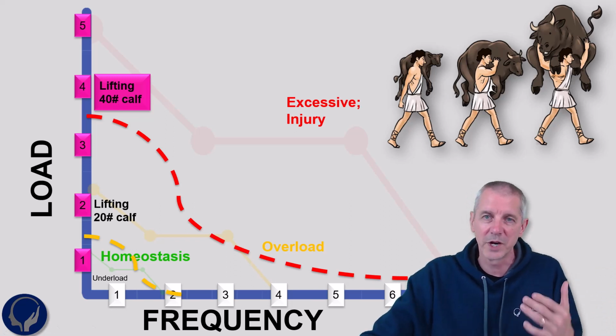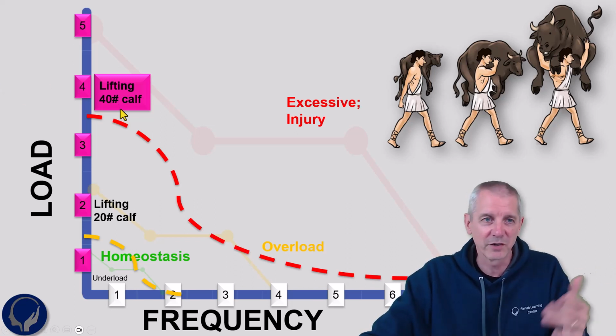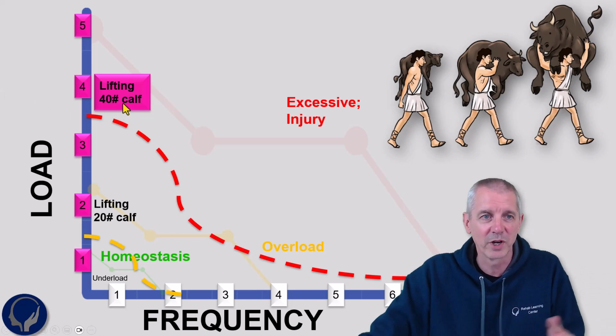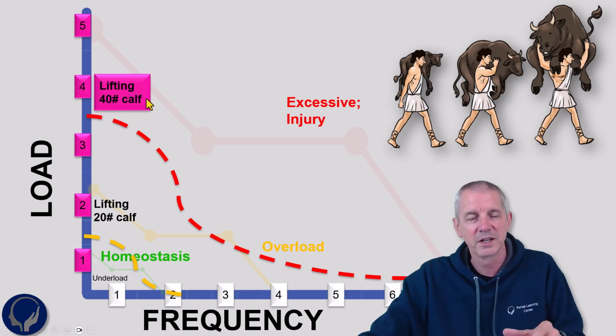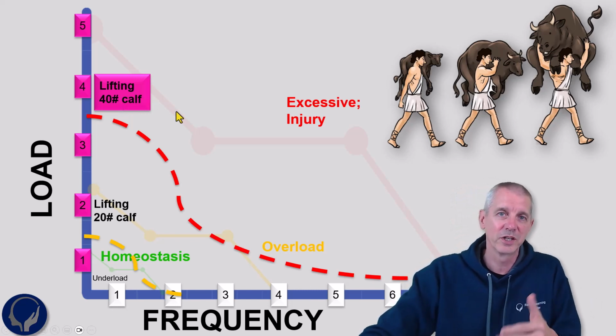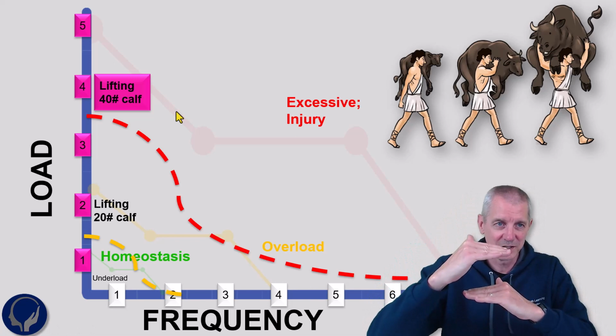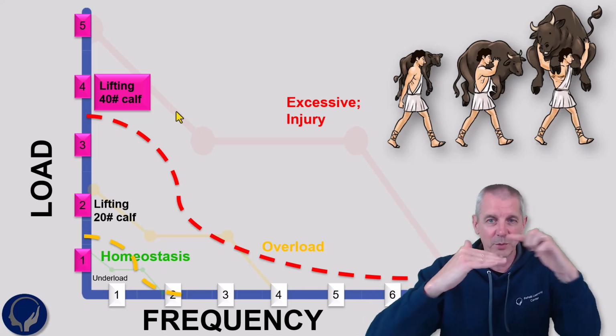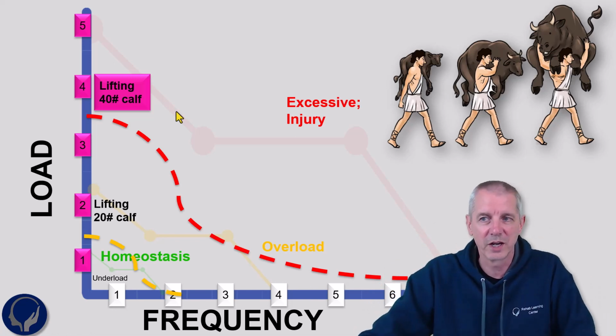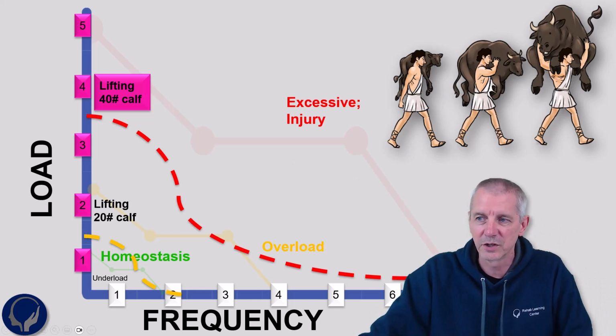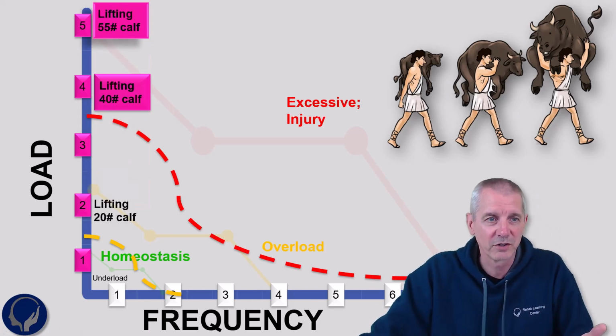And your patients are going to come in and say, you know what, I used to be able to lift a 40-pound calf 1 day per week. Why is it a problem now? And this is where this comes into play. You've got to tell them, well, the capacity of your tissue used to be this, now it's this, and things that we could do up here are now an issue. So those are things that you're going to have to talk to your clients about.